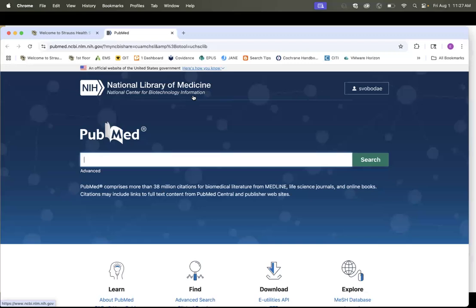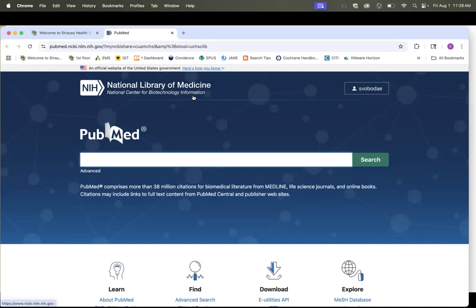It's a free account that you can create that allows you to save searches and create alerts, and also allows you to set up search term highlighting. I'm going to link below a video showing you how to create an account. So if you want to pause, you can go do that. Or if you're just going to follow along, just know that I'll be logged in, and so my search terms will be highlighted, and that's a benefit of having an account.